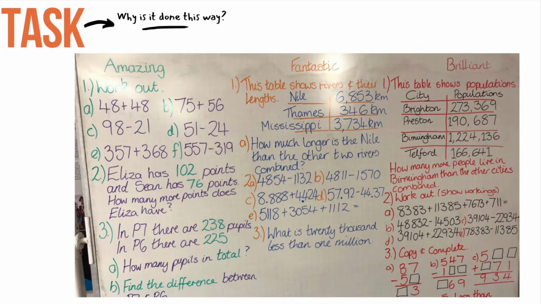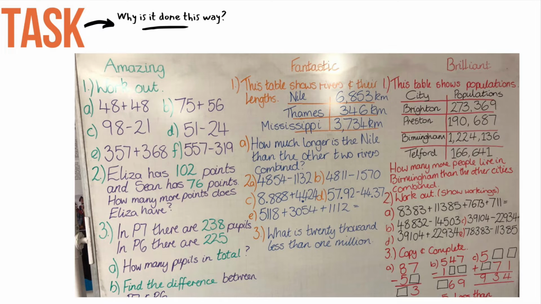The pupils self-set every day. Their first task in the lesson is to read the questions and decide where they think they are. Sometimes I'll mix up the level of the question underneath each heading. So for example, amazing could have the hardest set of problems under it, or fantastic might have the easiest set of problems under it. This is just to stop the pupils sticking with one colour and encourages them to actually read and reflect on what they're doing. As well as that, I think that it allows them to think more deeply about what they did last time and how that relates to the lesson they're doing today.